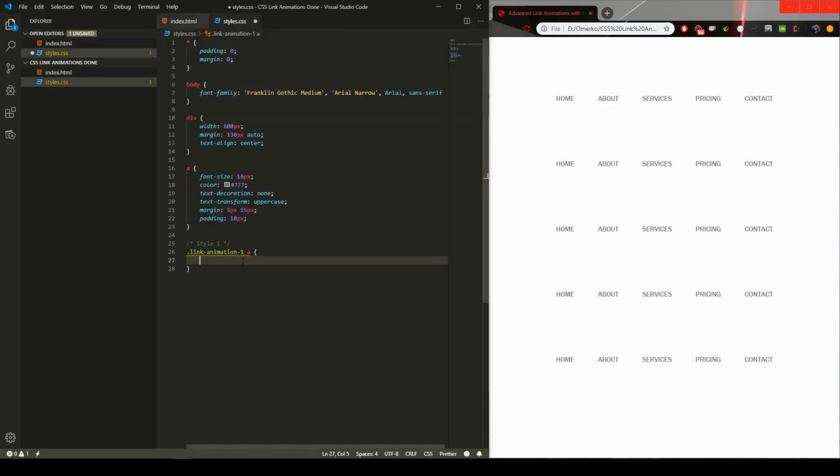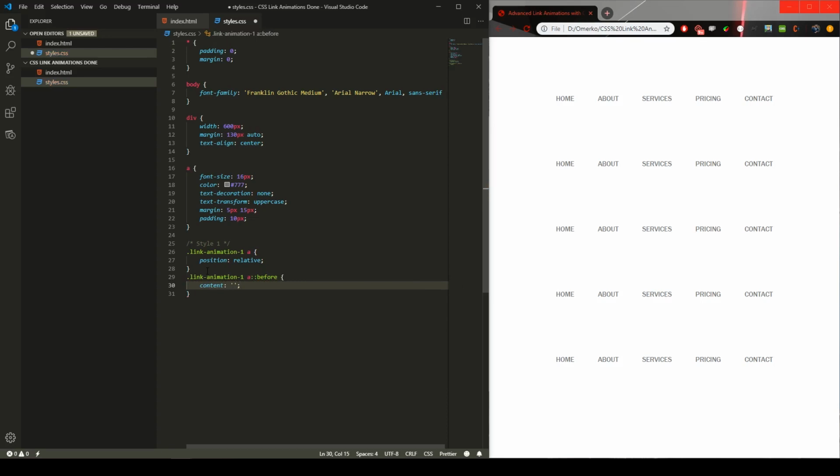For each of those tags I will give position relative, as we will have a before property on those anchor tags with position absolute, and we don't wish that line to go over the scope of one link itself. Now I will grab a before element property on anchor tags, so link animation 1 and before on those anchors, and we will put content first for that before.